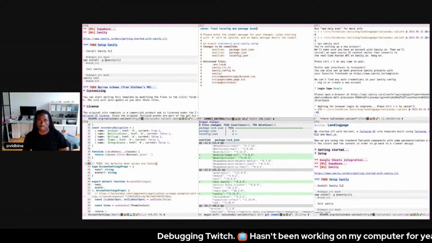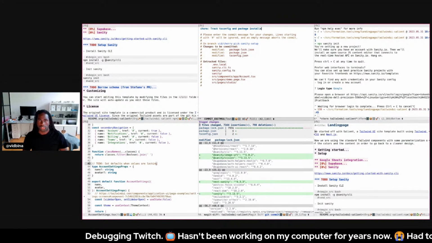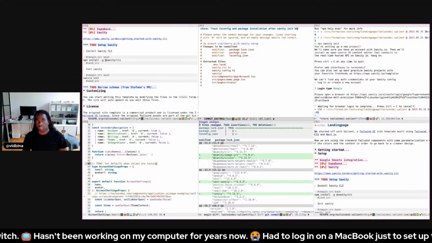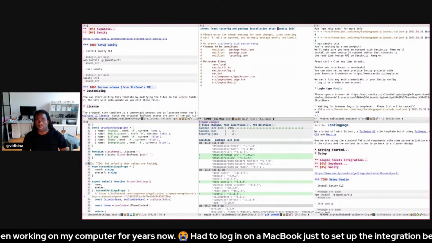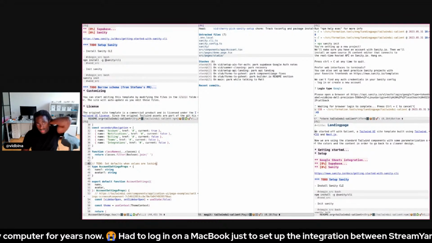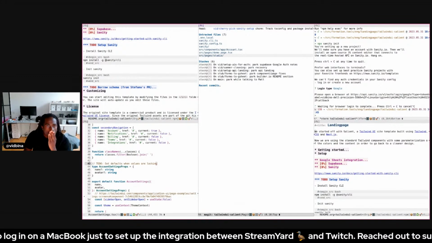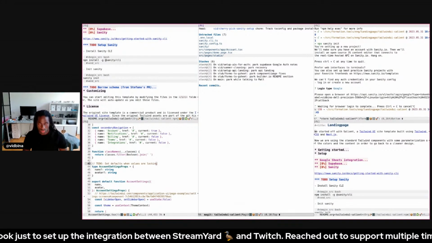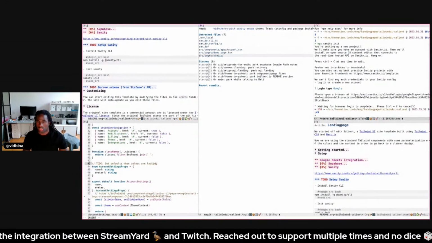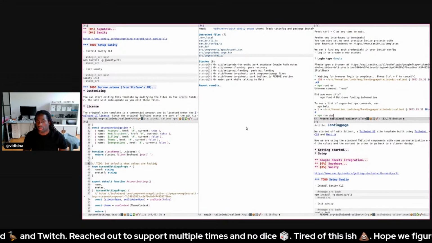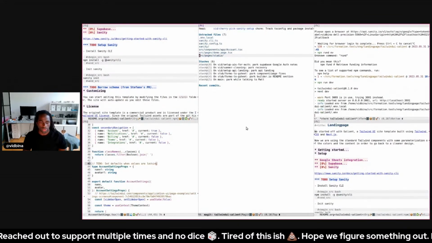Package installation. Oh, now I need to, I probably need to npm run dev. There we go, and we go dark.